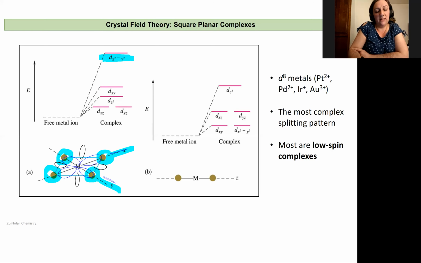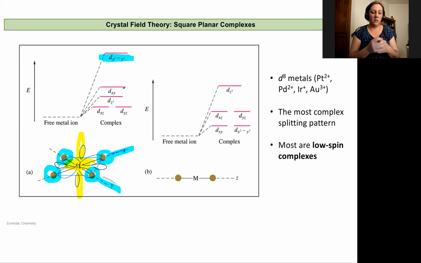And so we're going to see less overlap, but still a significant amount, especially when we compare it to orbitals that are going to come up into the x plane and come out of that plane where our ligands are and have even less. And so our dz squared then also has that kind of ring of electron density in the middle, and then density that goes along the z-axis. And so just based on which of our orbitals our ligands most overlap with or run up or butt heads with, those are going to increase the energy, and it won't be the same for each orbital for every geometry.